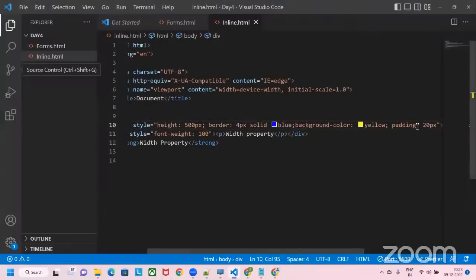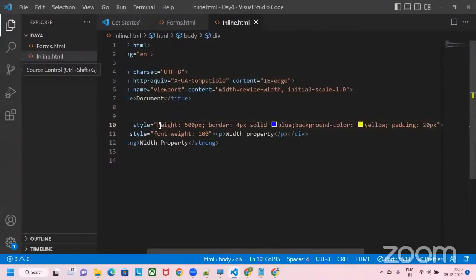You can easily see the difference, right? It has taken some spaces from here and also from the left side, right side, top side and bottom side after applying this padding. It is like outside content we are giving some spaces.